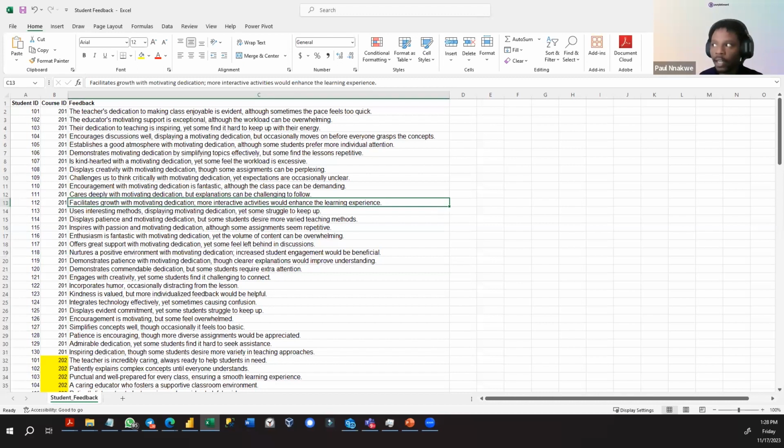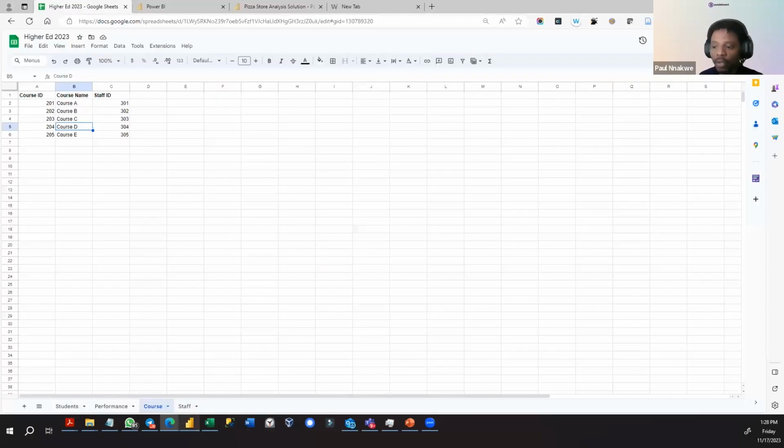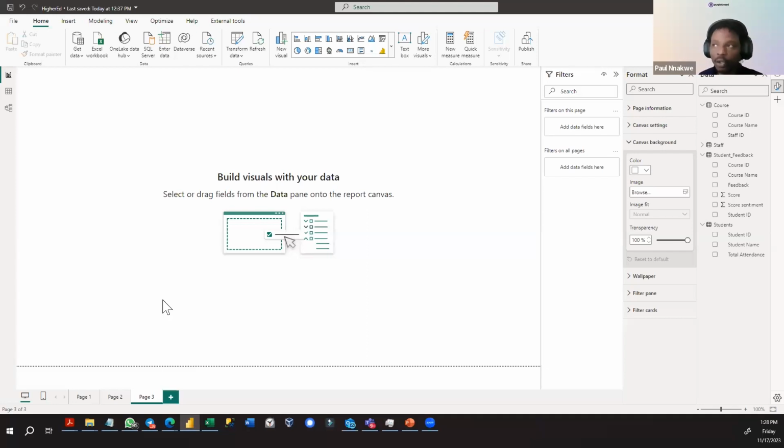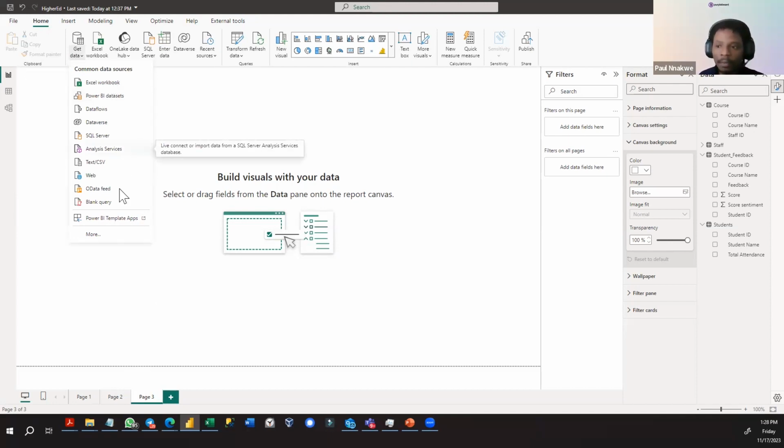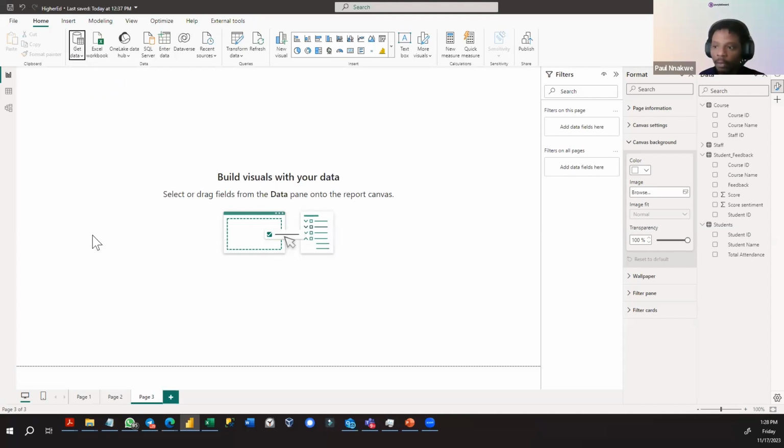We are going to attempt to build a simple report in Power BI and show you how accessible it is and how useful it is to monitor students' performance and also to evaluate the teachers. First things first, we have to get the data. Like I mentioned, multiple data sources. With Power BI, most places where your data is hosted, Power BI can actually pull in the data, even from Google Sheets, even from an Excel workbook. Let me show you more.